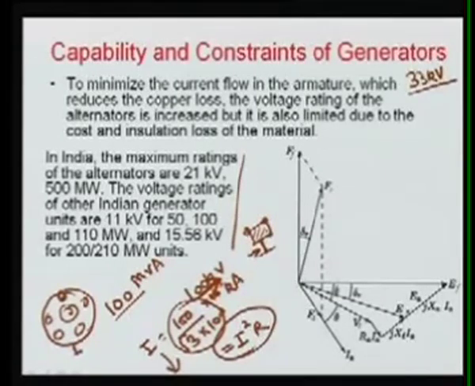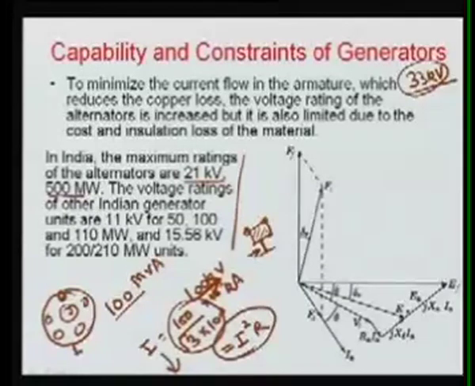So far, throughout the world, we have generators with a voltage rating of up to 33 kV. However, in India the maximum voltage rating of alternators is 21 kV, and these alternators are rated at 500 megawatt. We have the alternators at Singrauli, Rihand and Para; they are basically 500 megawatt units. A unit means that at any power plant station there may be several units, and one unit is rated at 500 megawatt.